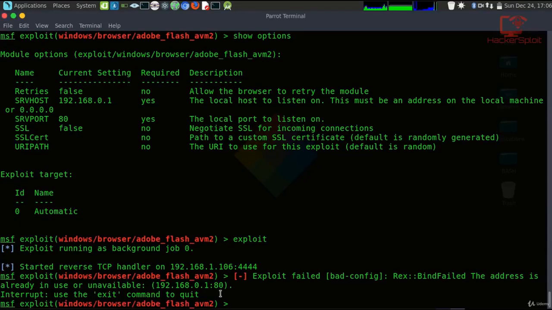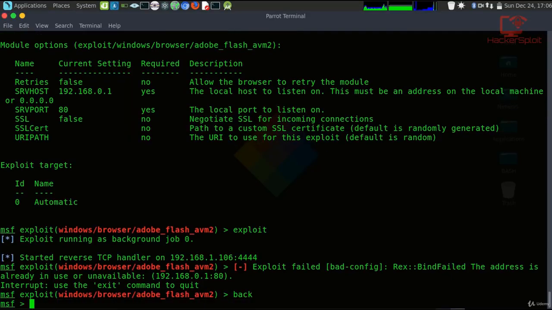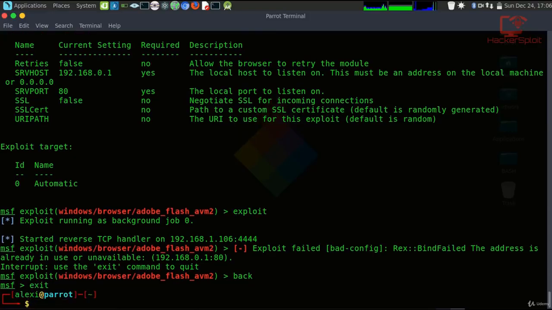Now, the last commands that I want to show you are the exit or the back command, which takes you a step back. And you can use the exit command to exit the Metasploit or the MSF console framework. All right. And that is all the basics that I needed to cover in the first video. Now in the next video, we're going to be looking at some really advanced stuff. So we're going to be looking at the module types. We'll be looking at performing reconnaissance, the Armitage GUI, and exploiting some Windows systems. And then finally, we'll be building our own custom payloads with the MSFvenom framework or interface.